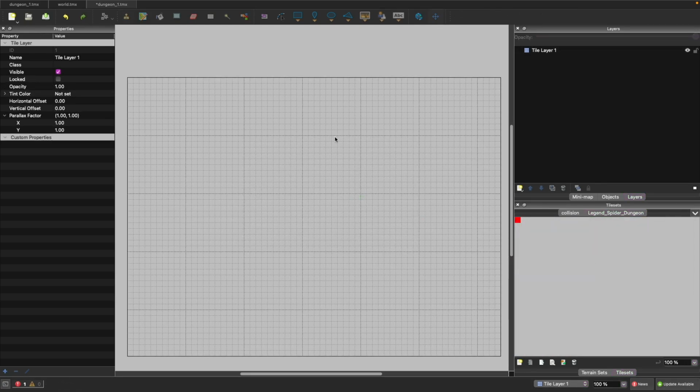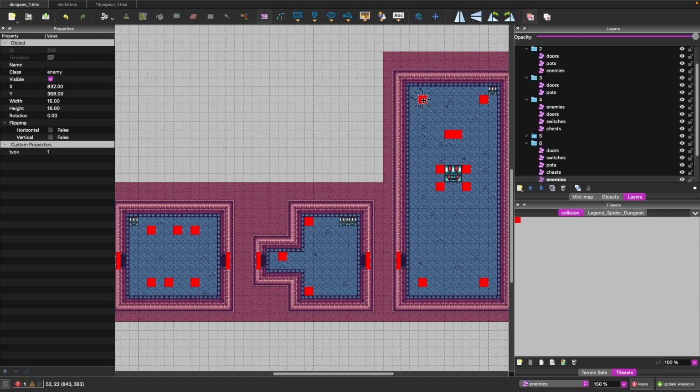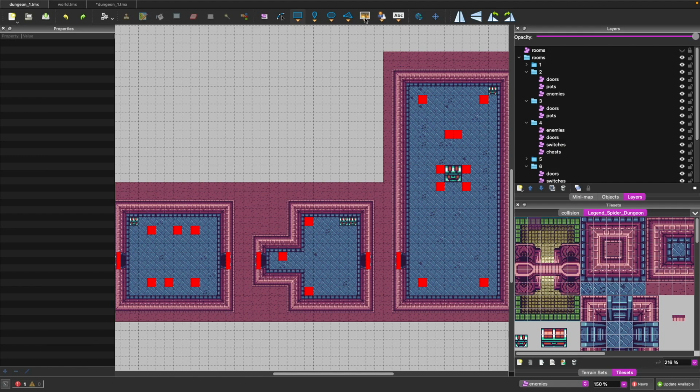To start building our level, we'll start off by adding a background image to our map that we'll be able to use for reference while building out our dungeon. So in Tiled, we have a variety of different layers that we can use in our map. The most basic of our layers is our tile layer, and this layer allows us to grab our various tiles and then paint them on to our tile map. Besides our tile layer, we can also create what's called an object layer, and this is how we can add our metadata or our objects to our map. For the objects we add, this is really just metadata we want to attach to our map, and then we can parse that in our Phaser game.